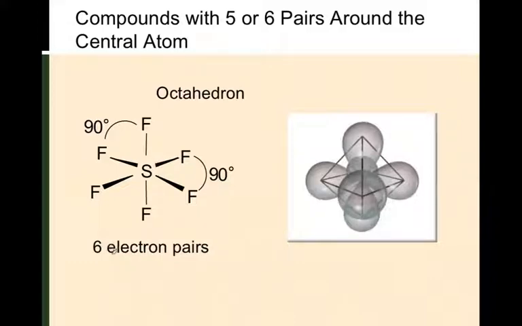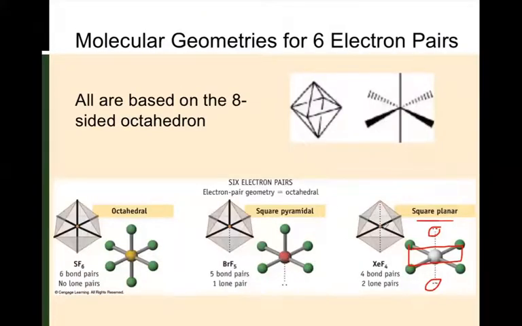Because where the lone pairs are is important, as you can see here, they still take up space. They're still having an effect and causing the other atoms to arrange in a sort of square planar manner in this one, because if they didn't, that's 4 bond pairs. If we remember back, methane had 4 bond pairs, so why doesn't this form a tetrahedral geometry? It's because of this electron pair geometry, the fact that we still need to fit those lone pairs around the central atom. The lone pairs don't just disappear. In methane, CH4, it doesn't have a lone pair, and so it can form a tetrahedral geometry.